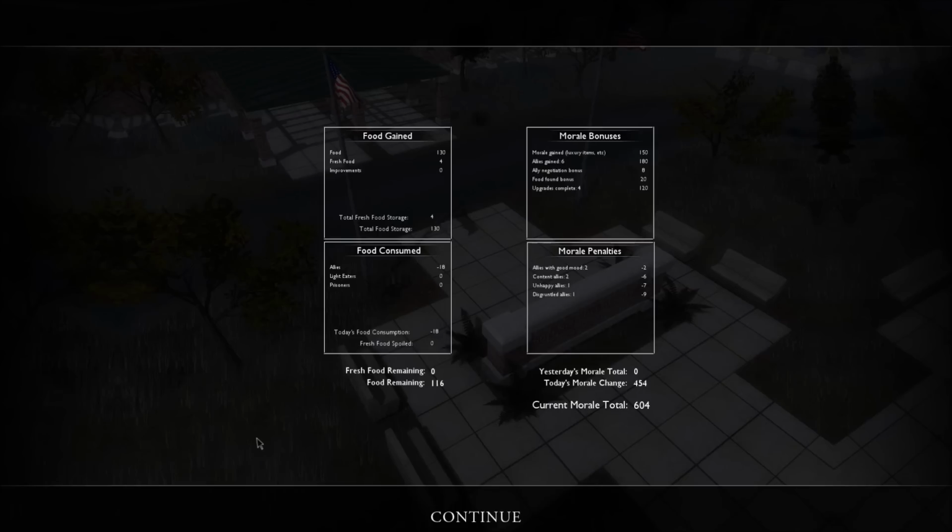So our food consumed, you can see our allies consumed 18 food. We were able to collect 130 food in a day. And only 18 of it was eaten, so we've got a pretty good... Well, I'm not sure if we actually... There might have already been some food existing, but you can see we're pretty well stocked for food.